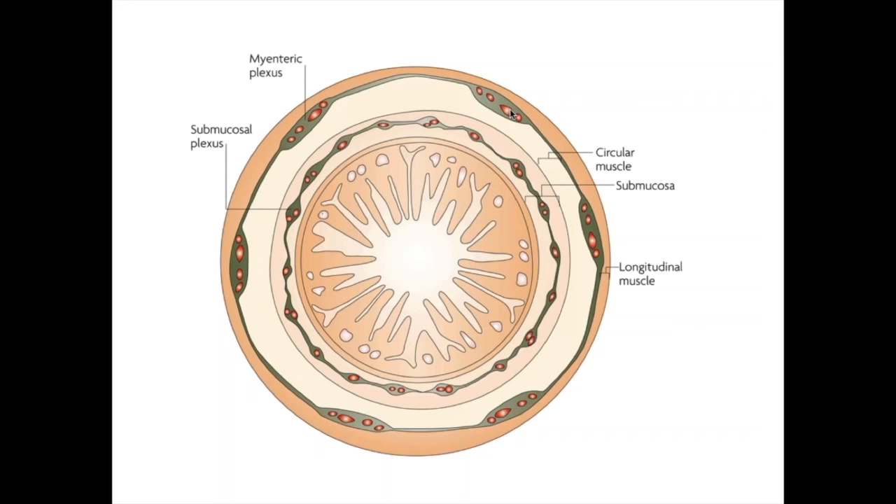There are two major nerve plexuses in the gut, and these nerves are very important in controlling gut function. They can almost autonomously control gut function even if all the nerves coming from the brain to the gut are severed. The gut has the possibility of maintaining its function and peristalsis, which is the movement of the gut that allows food to pass onwards. The number of nerves in the gut is as many as the nerves in the spinal cord. So when there are problems with the nervous system in the gut, there can be severe consequences, just as problems in the brain, spinal cord, or peripheral nerves affect movement and sensation in our limbs.